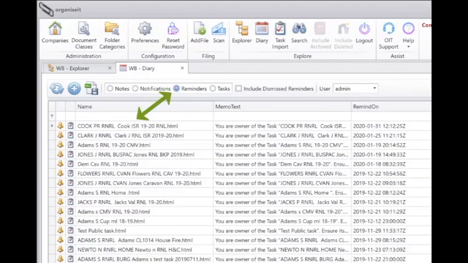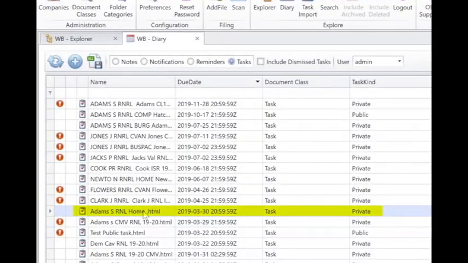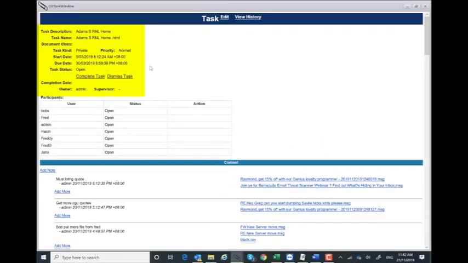Reminders are put on tasks automatically when you create a task. And the task feature is really quite incredible now. To view your task, just double click on it, it'll open. And when you get in here, you'll see that it's been named to the client and what sort of renewal it is.